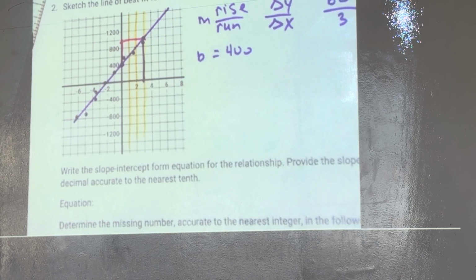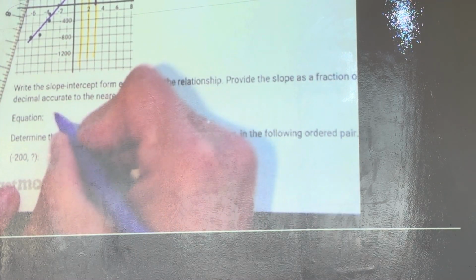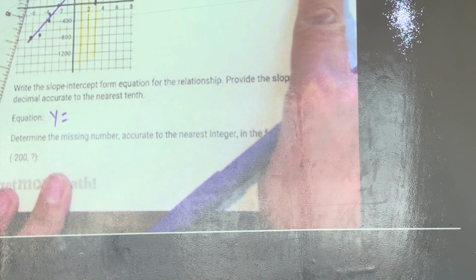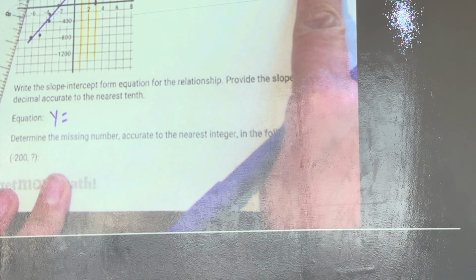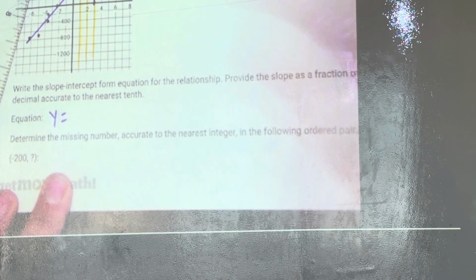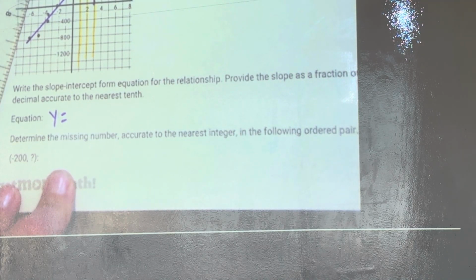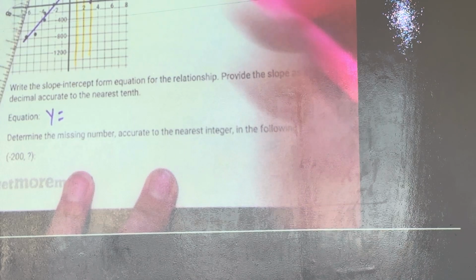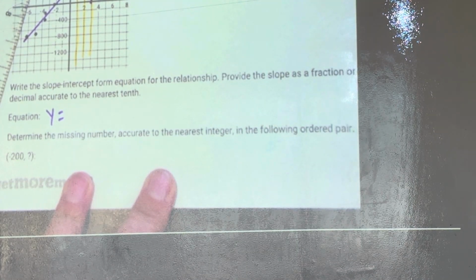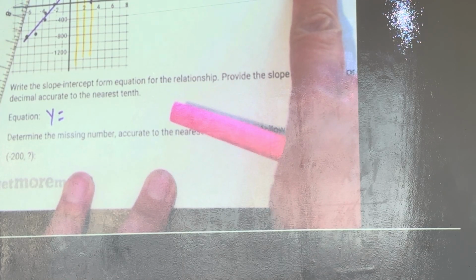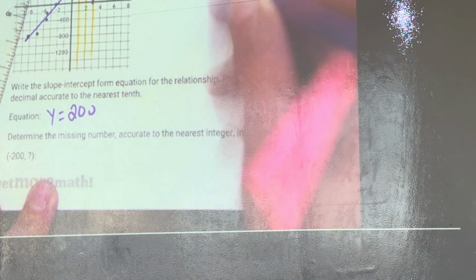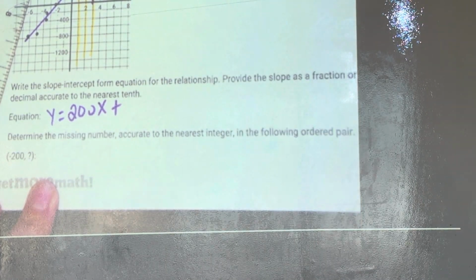Okay, so what would my equation be? Y equals, what's my slope? What'd you get? What's the slope? What does M mean? Slope, okay? So my question is how do we not know when M is rise over run, and we just said our slope is what? 200. Paying attention, yes, I agree. And then after the slope is your X plus what? 400.